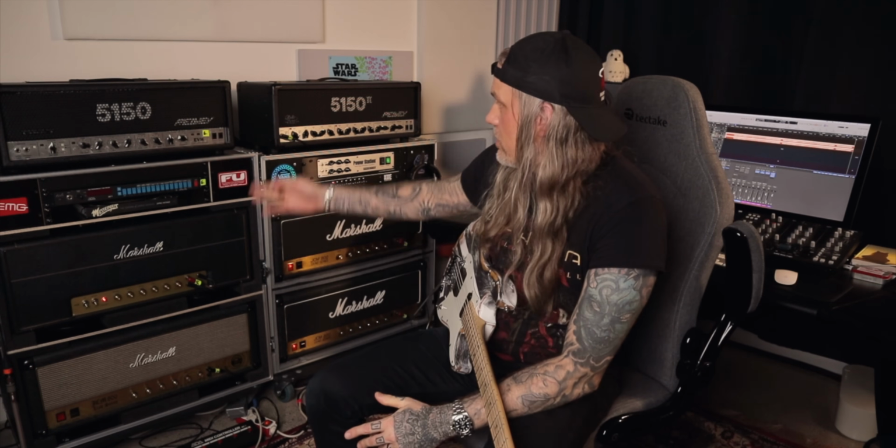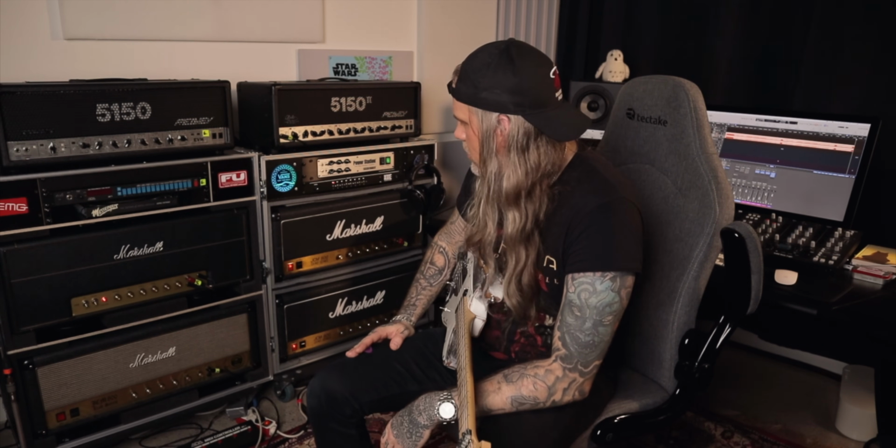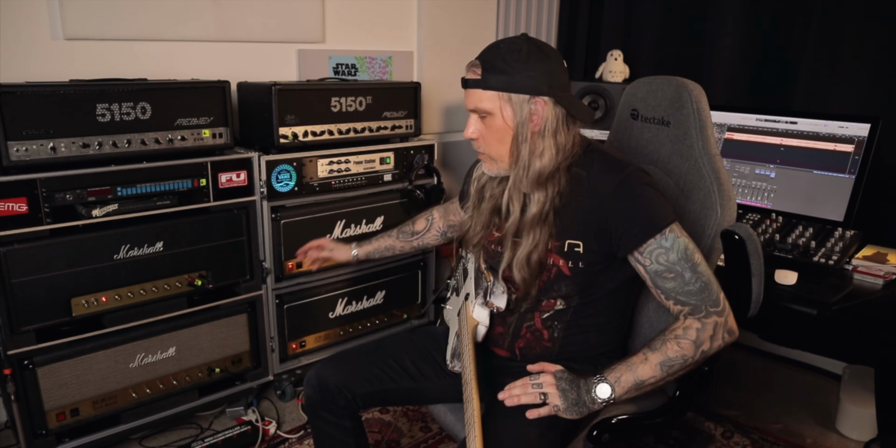I like them both a lot. Two of my favorite amplifiers, and a 5150, it's awesome too. I really like that. But if you're looking for a more vintage '60s, '70s, maybe early '80s rock slash metal sound, you can get that with the Plexi. But if you're looking for '80s, '90s, 2000s, nowadays more modern rock and metal sound, then at least my choice is JCM800. And if you want to cover them all, like I do, then you gotta have both.